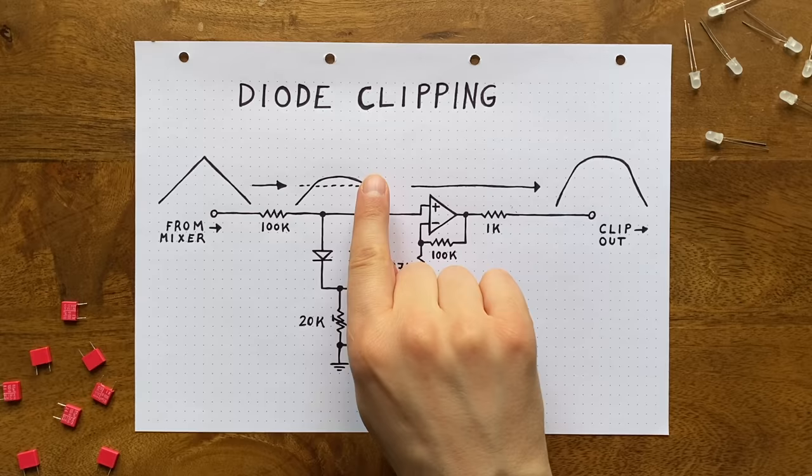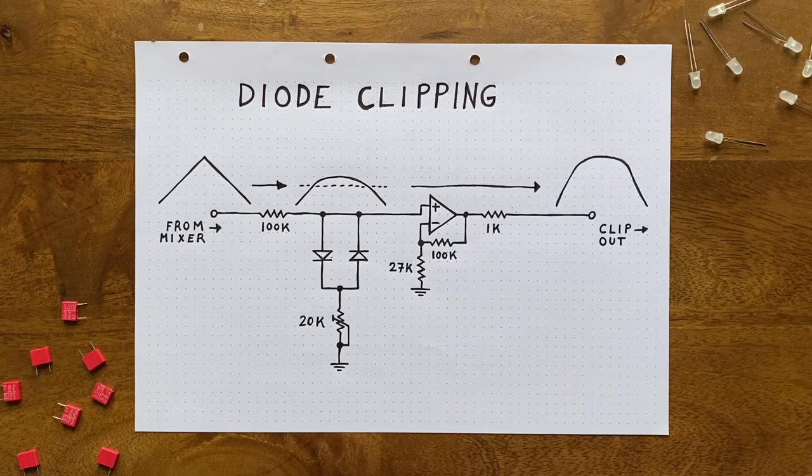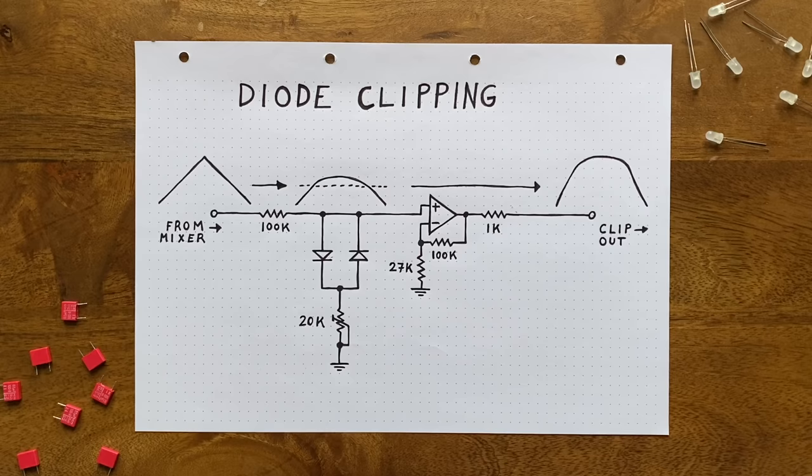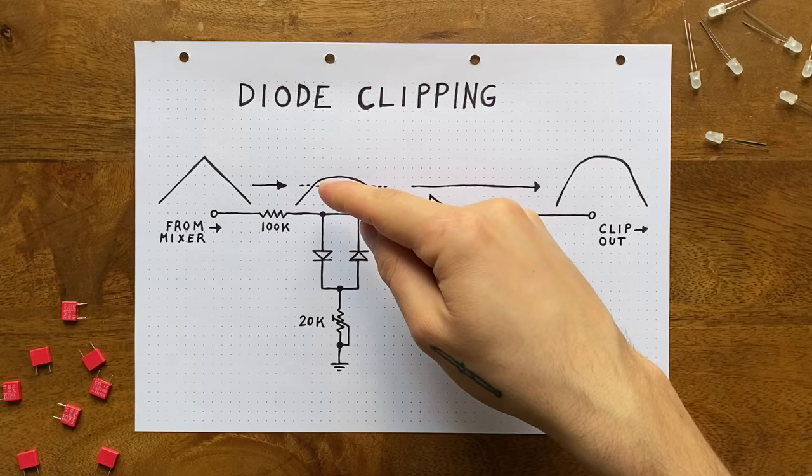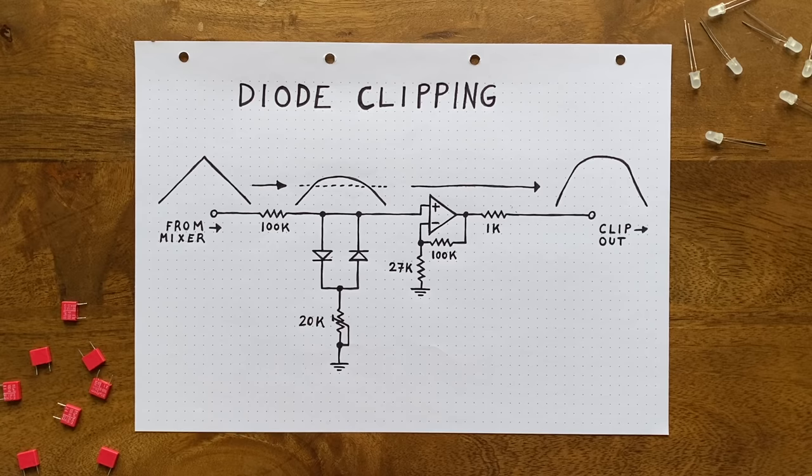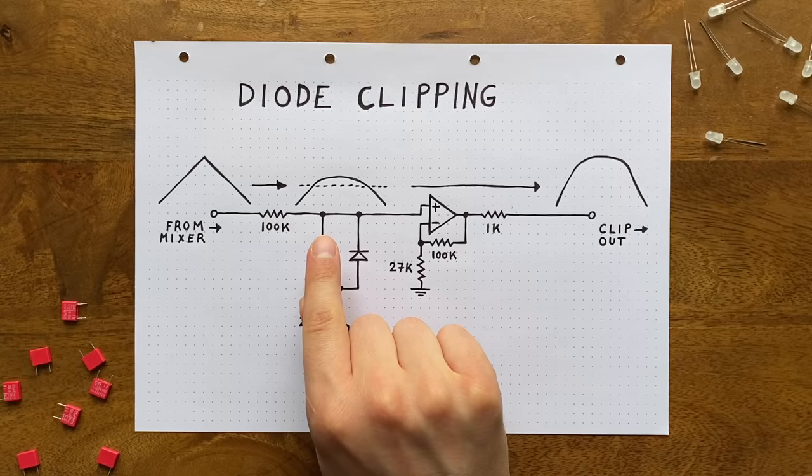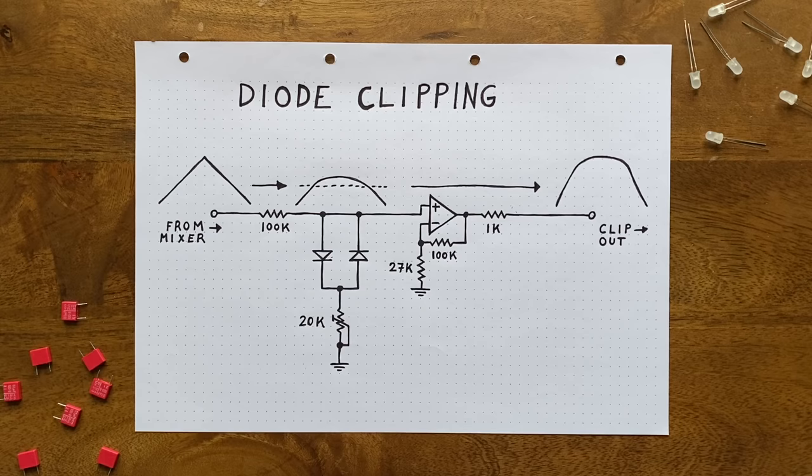This is because diodes don't actually conduct below a certain threshold input voltage. I like to think of it like this. Diodes are essentially one-way valves for electricity. But to actually open those valves, we need to push against them with enough force. So as long as the pushing force from the op-amp's output is relatively small, it won't be enough to open the diode pointing towards ground. Meaning that we'll see that force build up above it. But as it keeps building up, the diode will start to open, allowing for current to flow from the op-amp's output through the 100k resistor and to ground. Which, in turn, will relieve some of the pushing force. This effect will only get more pronounced as the op-amp pushes harder and the diode opens wider.